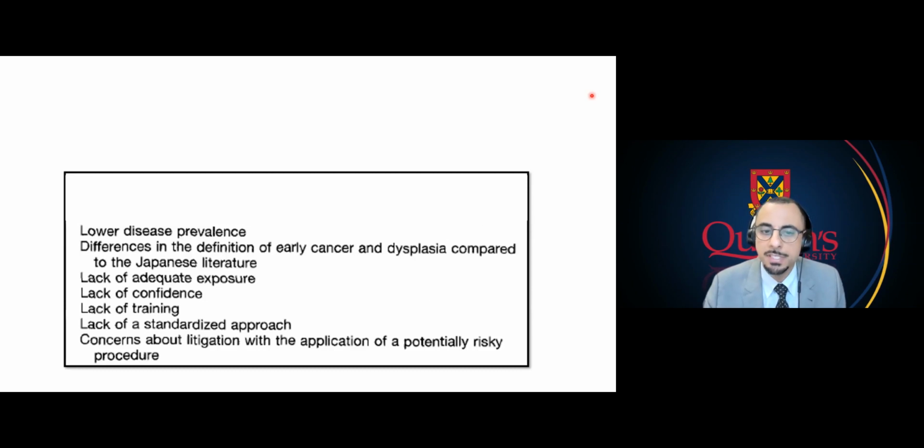These are many things that have been said about ESD: that we have a lower disease prevalence of these superficial cancers; there are different definitions of early cancer and dysplasia in Japan as compared to the West; we don't have a lot of exposure to ESD; we don't have confidence, we don't have training in ESD; and concerns about litigation in terms of applying this potentially risky new procedure in the West.